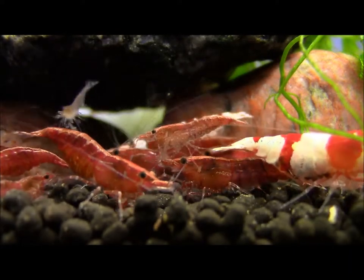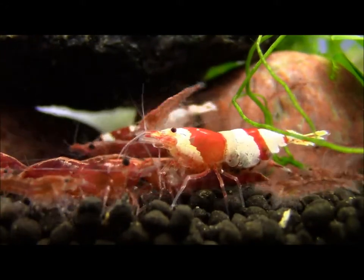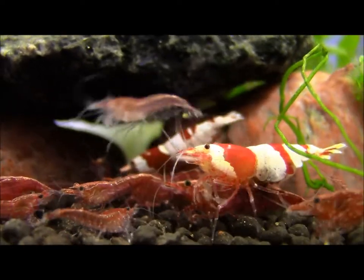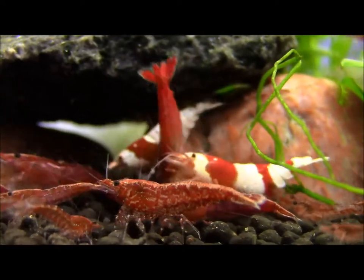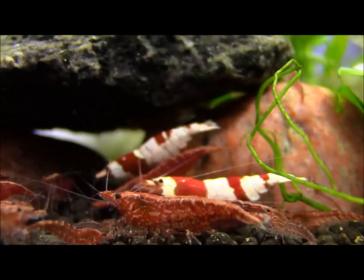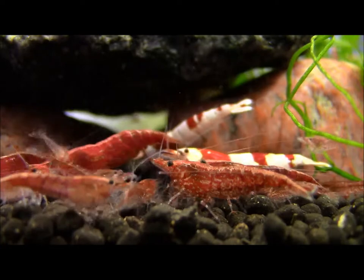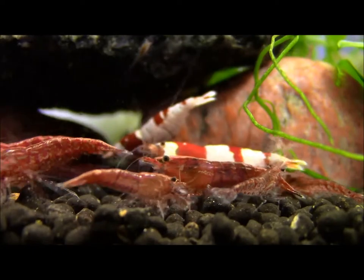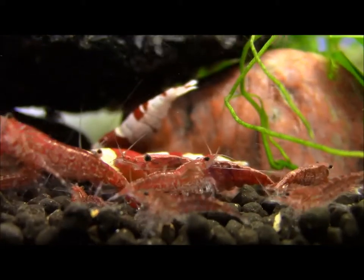Trying to focus the shrimp pile here to get a better view. The news is that — you remember I told you in the other video that I have 3 crystal red shrimp pregnant — one just finished giving birth, and I found another one that got pregnant. So I still have 3 shrimp under the hatching process. You guys will be seeing a lot of babies very soon. Today I'm going to show you a close-up on those shrimp details.